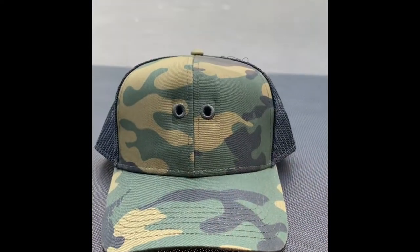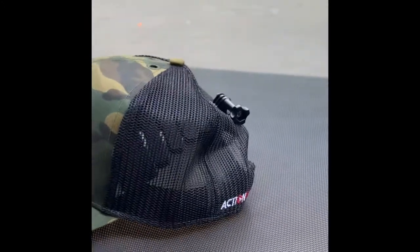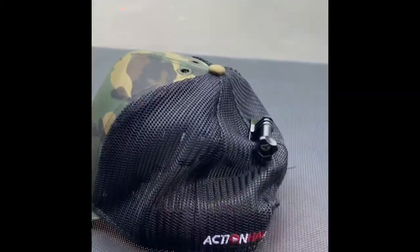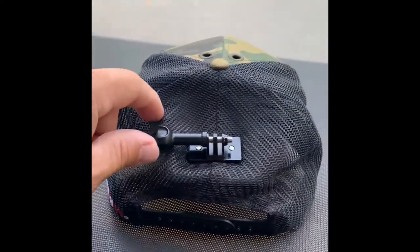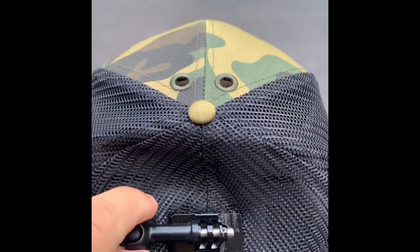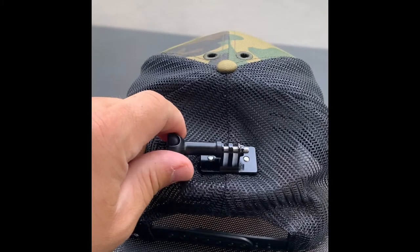All right, so this is what the hat looks like. You've got two mounting ports on the front. You turn it around, you've got a nice little logo there on the side that says action hat. And on the back, just an old snapback, and you've got two mounting ports here. You also have two mounting ports on the top of the hat. I don't think I'd ever use those, but it's nice that they're there.